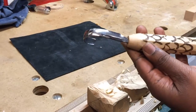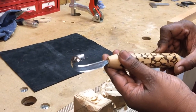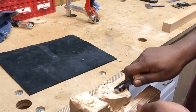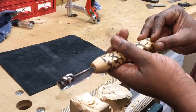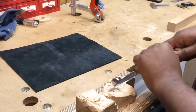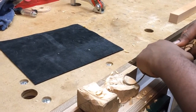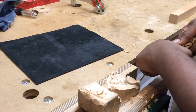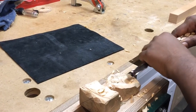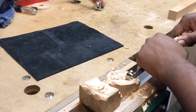One of the things I would like to do as well is have an option wherein we can use the tool in this fashion with a small handle, but when needed just attach an extra bit, making it a much longer and larger tool to be used with two hands. So I'm going to have a go at that and see how it works, because clearly this is a lot more, ergonomically at least, a lot better to work with.